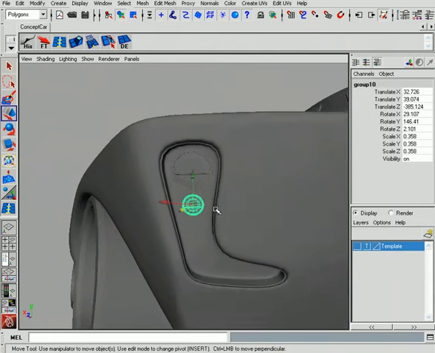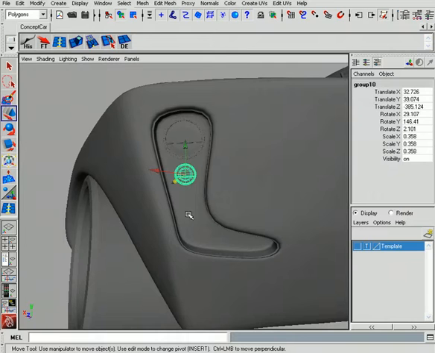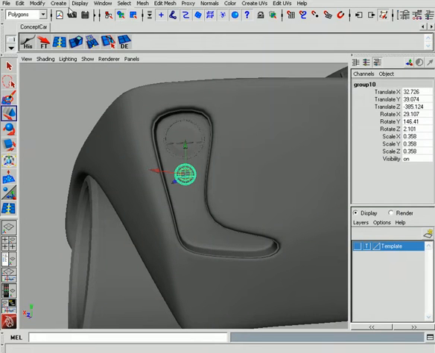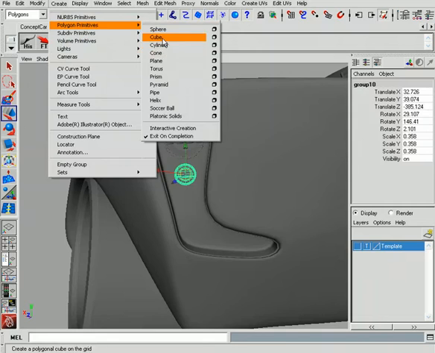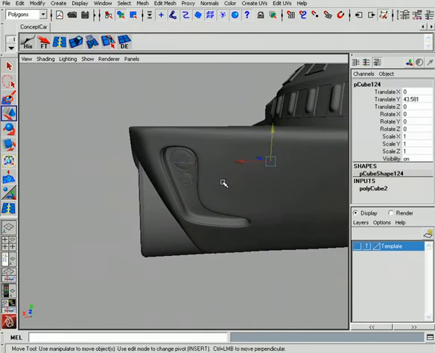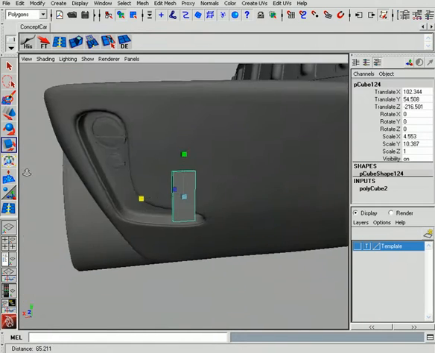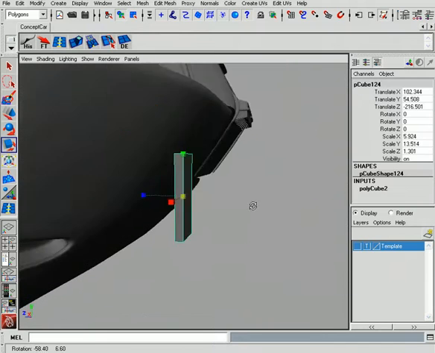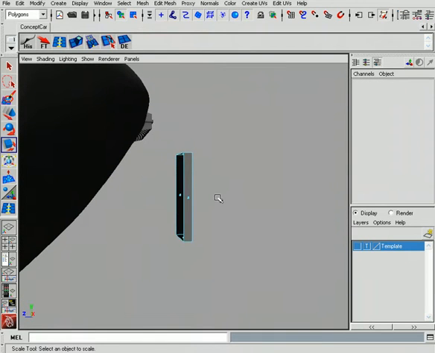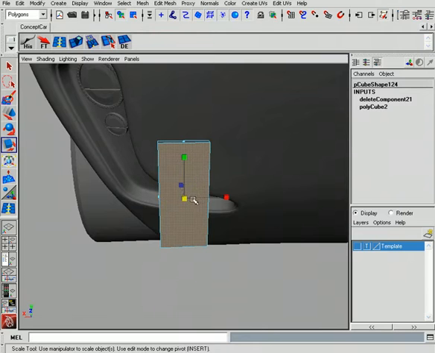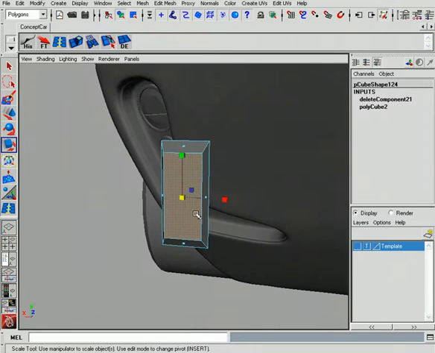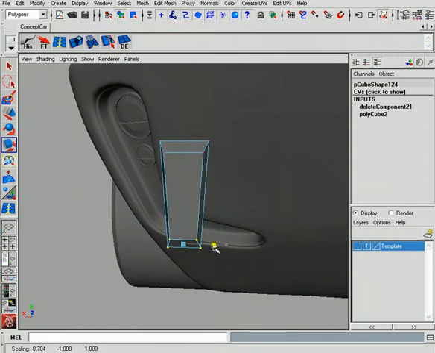Now if we want to create a sort of a rectangular piece, we'll just go ahead and create a box, cube, and bring that back here. Go ahead and create kind of a cube shape. Let's go ahead and get rid of the back, and then we will do some extruding. So we'll take that front face, scale it in a bit. And take those bottom vertices, scale those in.